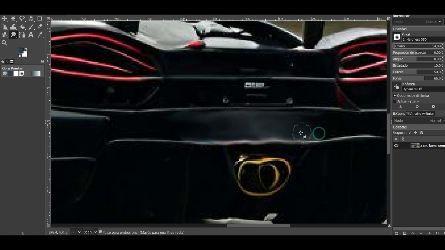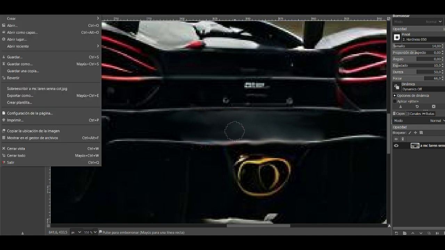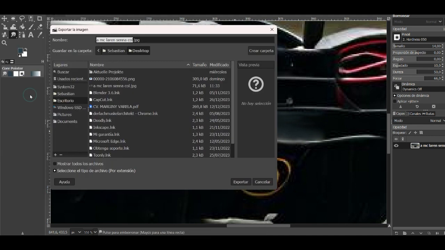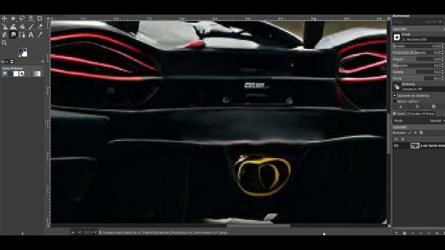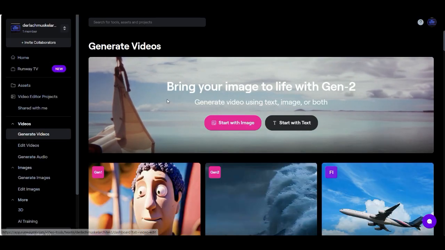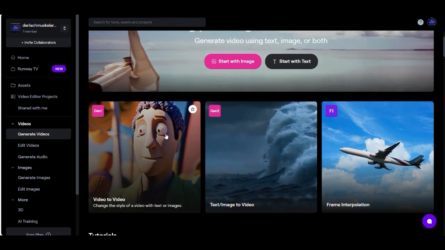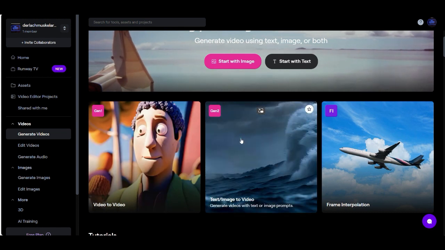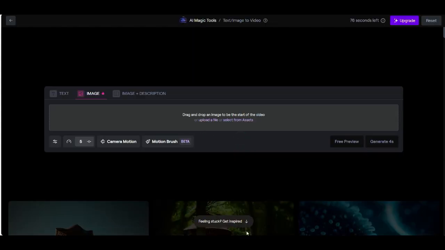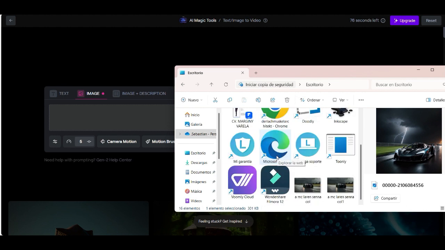Now export the image and save it as PNG file. Okay. Back to Runway and text to image. We drop our new image inside here.